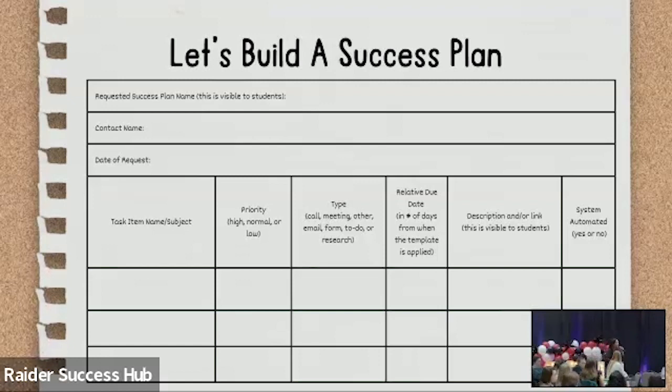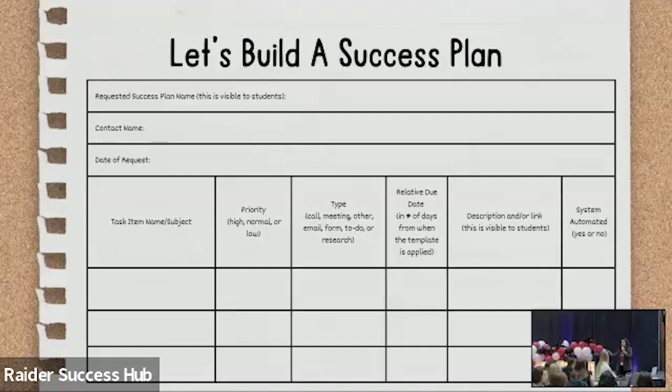You'll have a white sheet of paper that looks like this. This is very similar to the spreadsheet that you'll receive whenever you request to create or design a success plan template. It looks a little different. It's a spreadsheet, so you're able to put more information in there. And so what we want you to do, you have sticky notes, you have all sorts of things. We've got the big paper over here if you prefer, it depends on what you want to use. And we want you to design a success plan template, okay?